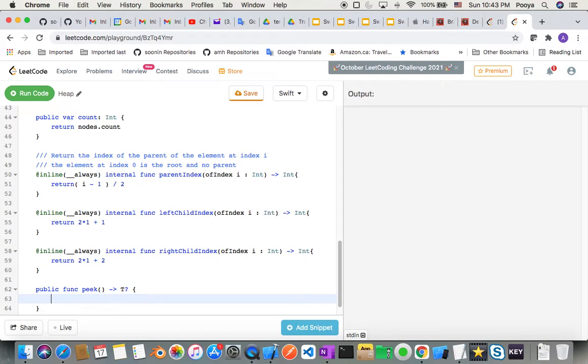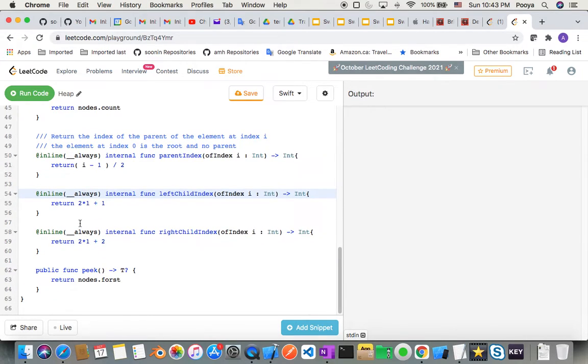Inside peek we just need to return nodes dot first.